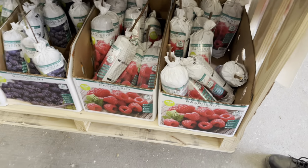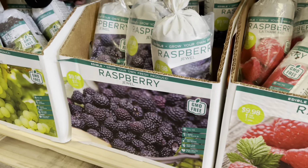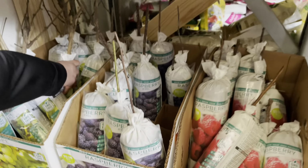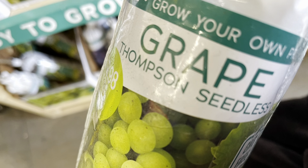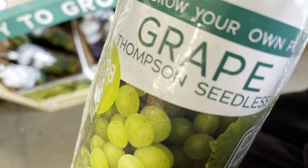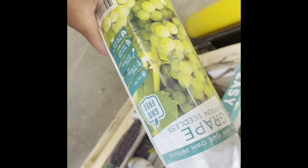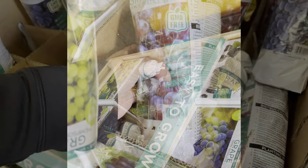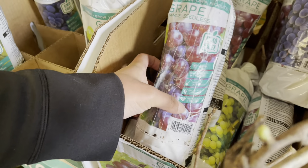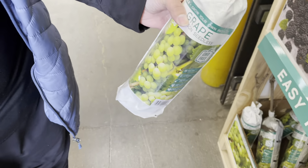Ice waters. I have some grapes and raspberries. Oh yeah, we have that one, the Black Jewel raspberry. This one is too. But that's why I didn't want to get this one, because we had a blueberry. The one Grandma gave us is red? Yeah. So maybe it's something like this. Yeah, we don't have a green one.